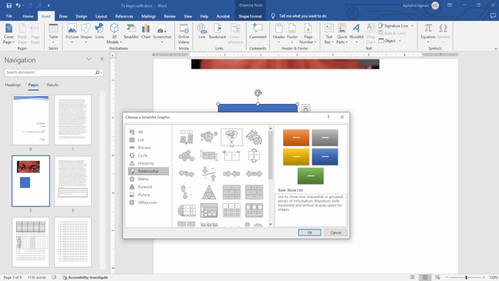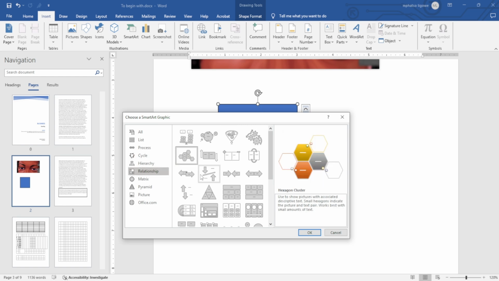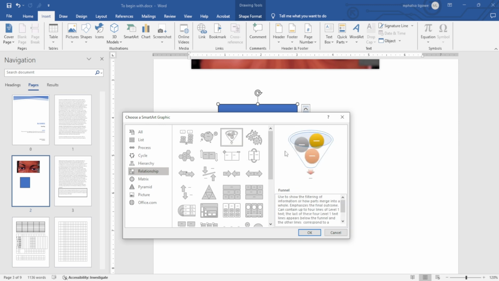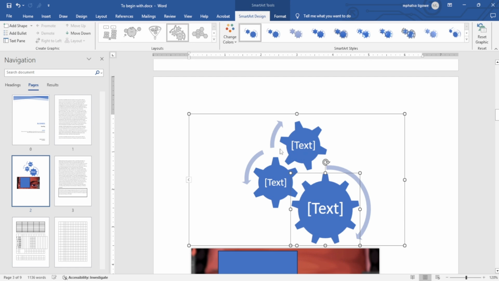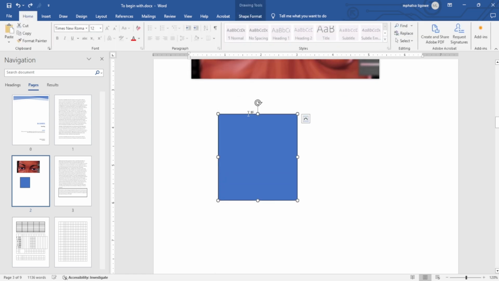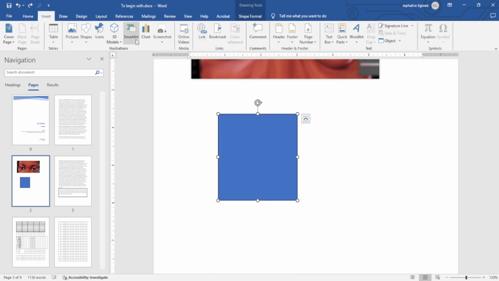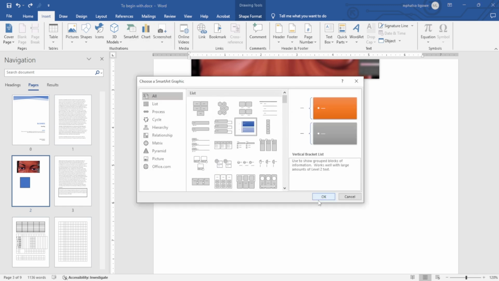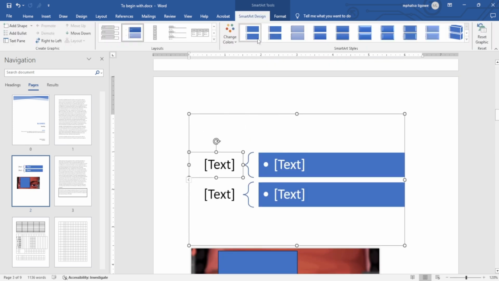All you have to do is just click the type of listing from this middle box here, and as you can see, it's also giving me a preview on the side right here. And when you are satisfied with the type of listing, you click OK and it will be inserted. The list you selected will be inserted in these diagrams or smart art graphics. And when you select a smart art, it also gives you its own tab, as you can see on my document. And you're going to experiment with most of these in your own time.